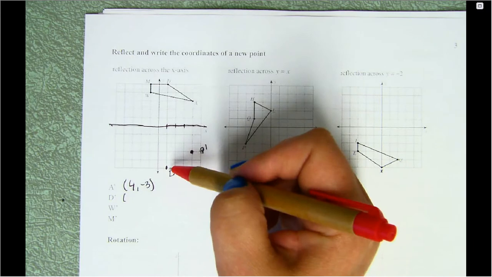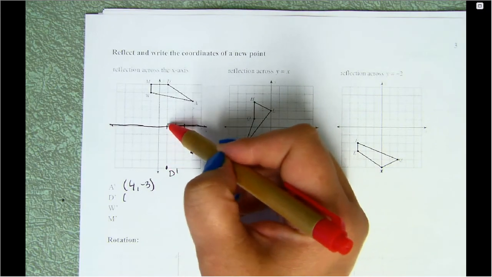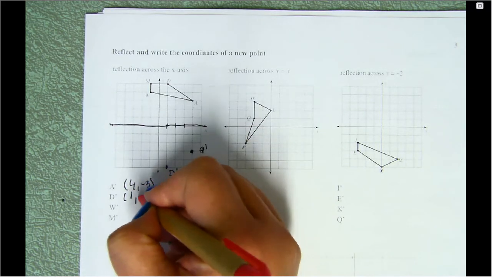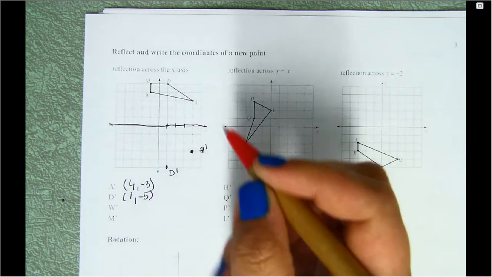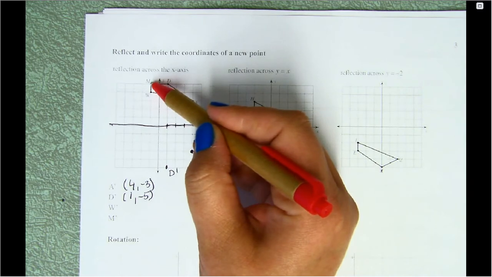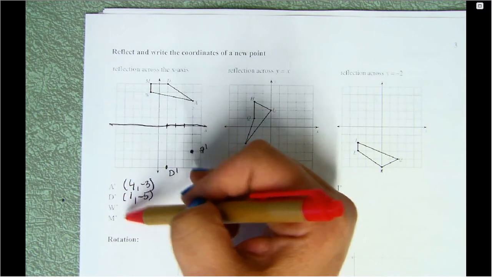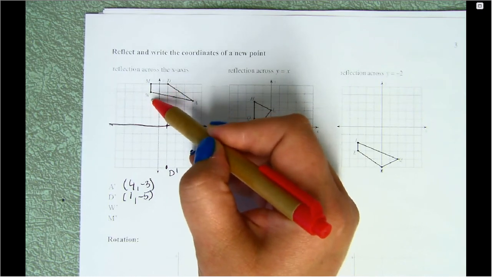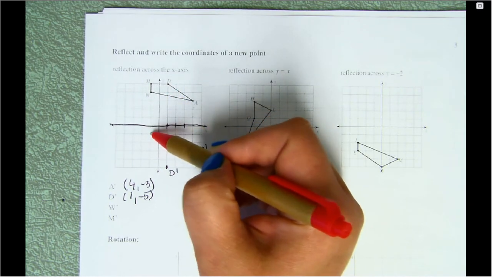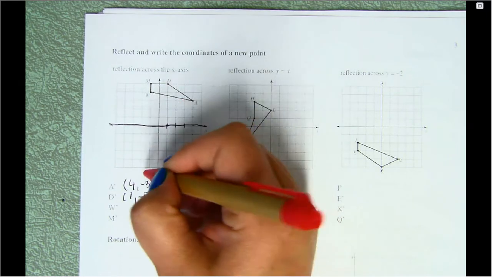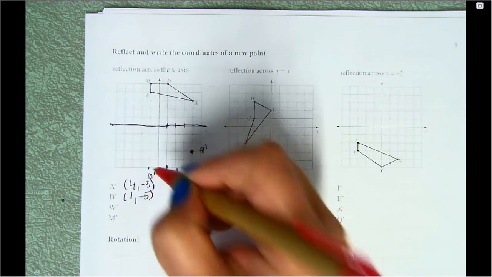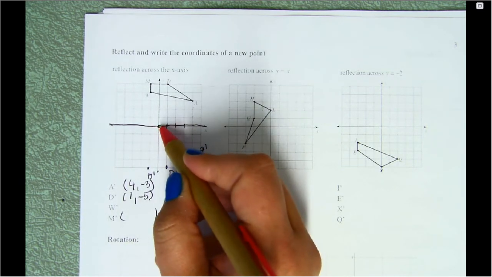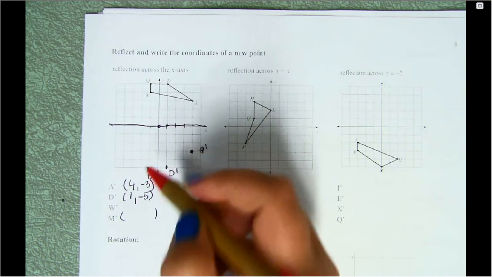Okay, so this point is at 1 for x and negative 5 for y. Okay, next I got M. I'm going to start with M. It doesn't matter what order you guys are going to fill it in, really. M is 1, 2, 3, 4, 5. This will be my M prime. And my M prime is this time, this is 0, 0. So that will be negative 1 and negative 5.